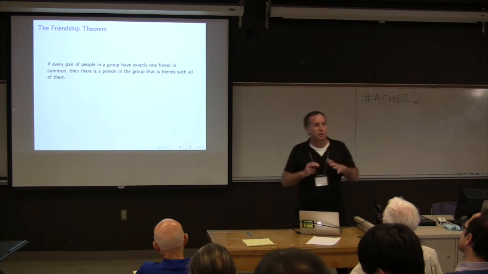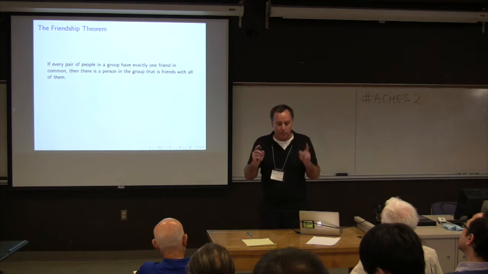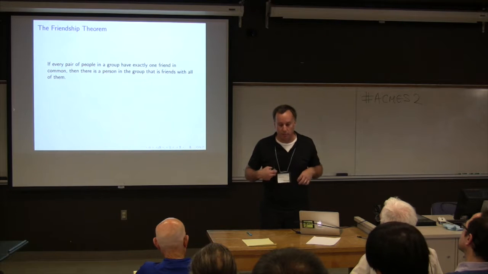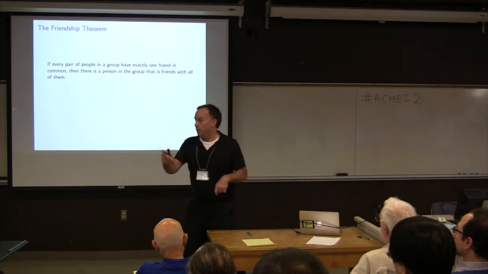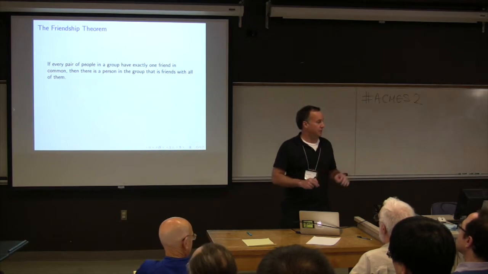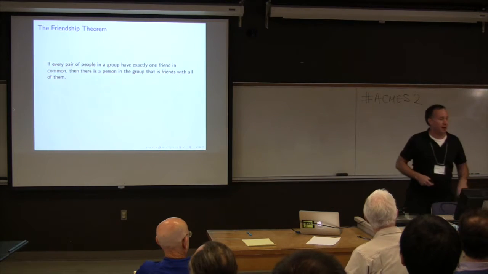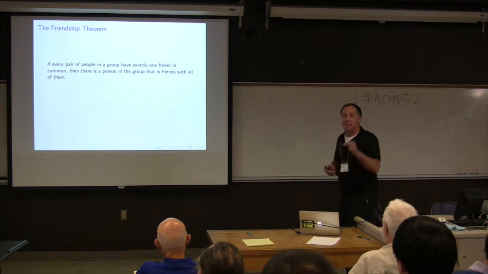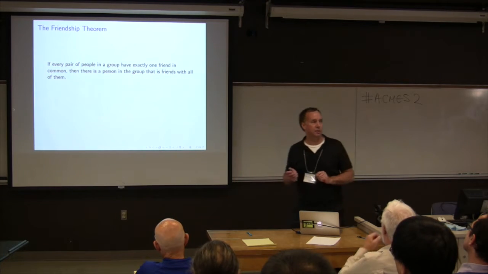So the friendship theorem says this. It says if you have some people, and every pair of people have the property that they have a unique friend in common. So maybe Rob and Dave have Ilya in common, and so on. It doesn't have to be the same person. And Wendy and Patrick have me in common, but just one in common. Okay, then there has to be a person that's friends with them all. That's what the theorem says.